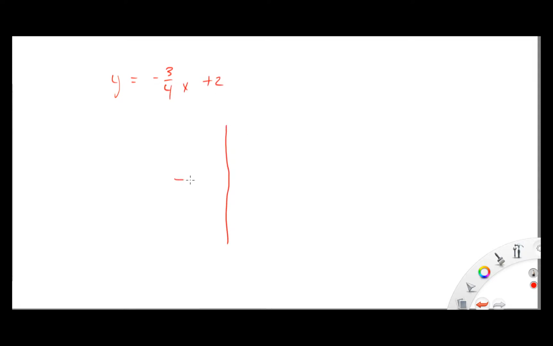Easy. Let's do slope-intercept method. We're going to start with our first number, which is positive 2. We're going to go on the y-axis and go up 1, 2. That's our first dot. We just finished that. Now we can do rise, which is a negative 3, which means that we're going to go 1, 2, 3 down here. That's a negative 3. And run is a positive 4, which means it's going to be in the right direction. 1, 2, 3, 4. There it is.